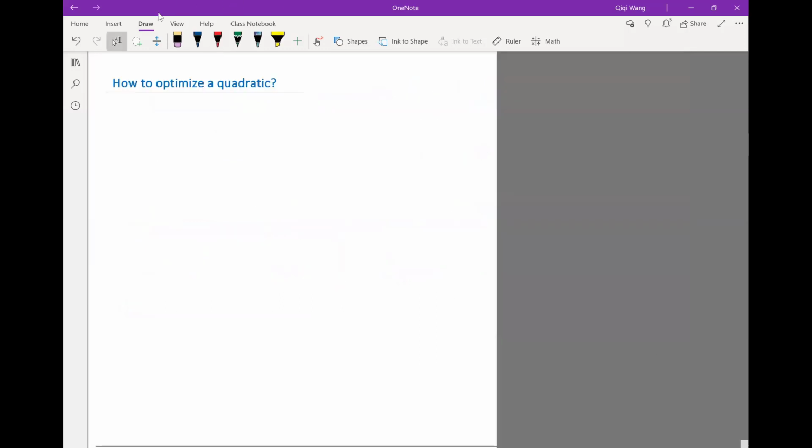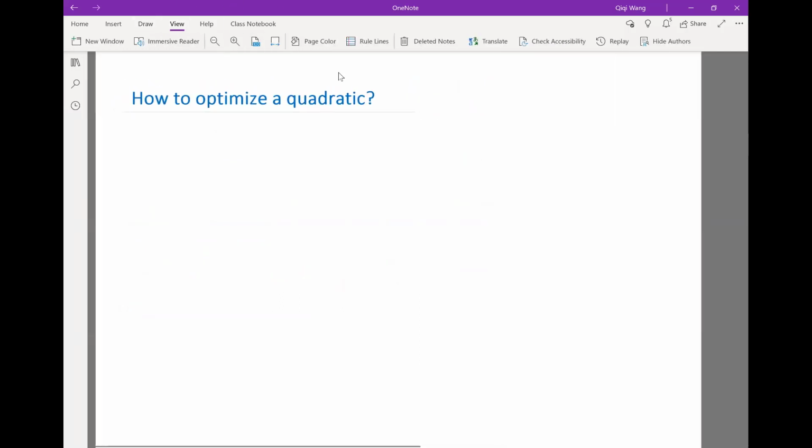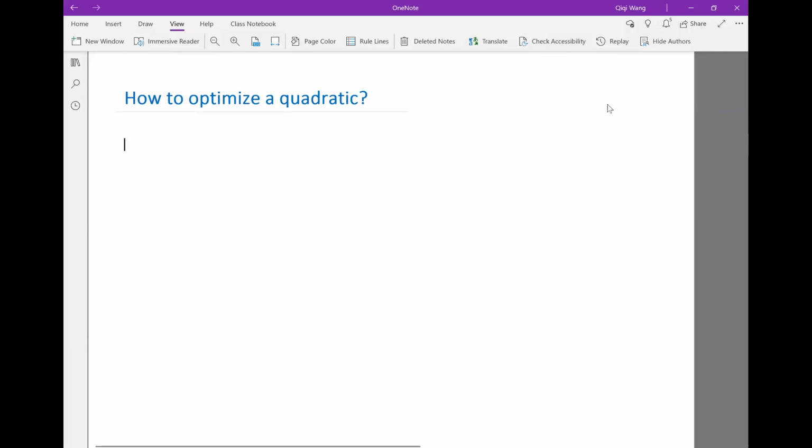So one of the easiest functions to optimize is a quadratic. So we'll start over there, right? What if J(s) is a quadratic, equal to as squared plus bs plus c? In such a case, when J is a quadratic, how do we minimize or maximize this objective function? How do we find out what parameter value we should choose in order to maximize or minimize this objective function?